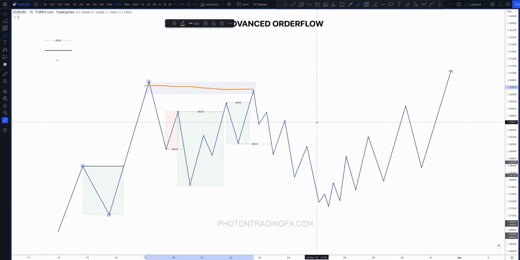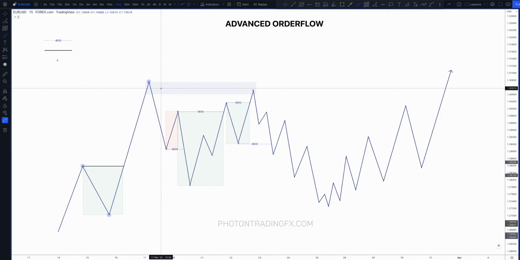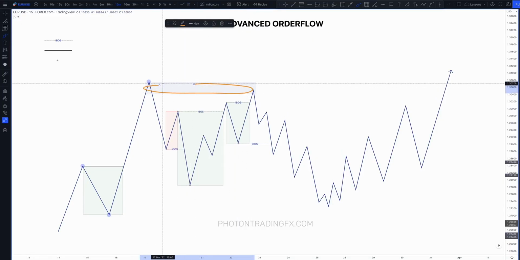It mitigates some supply within here, and that leads to a bearish IBOS. So as price is coming into the supply here, we know it's a weak swing high. And if you were shorting from here, you'd be shorting from supply at a weak swing high against the swing trend and against the internal trend.